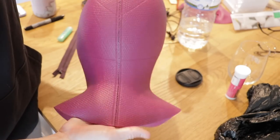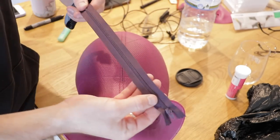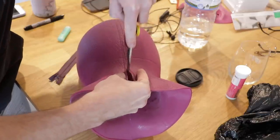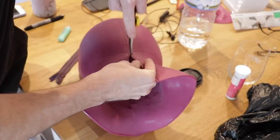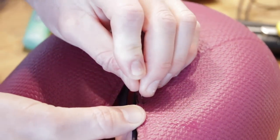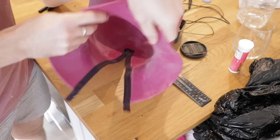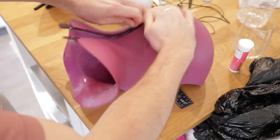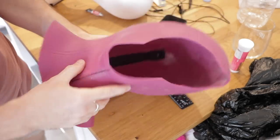Because we cut out the chin, we're also going to have to add a zip - it's going to be way too tight to put the cowl on otherwise. I was going to use an invisible zip, but it just got too hard and the zip wasn't cooperating. So I've got a dress zip - just slicing it open, measuring it up, pinning it in place, and grabbing super glue to properly set it in place. It zips up and zips down perfectly.